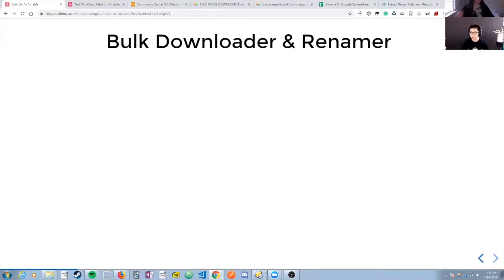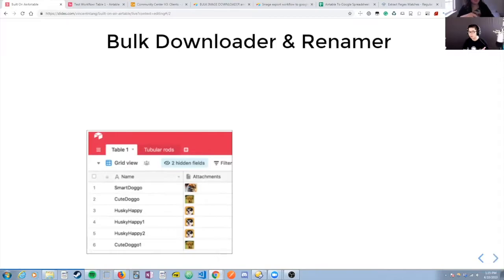So the first thing that a lot of users, such as myself and people in the forums, ask is, how do you back up your images, right? I'm not sure if things have changed since then, if there is a natural way of backing up images through Airtable. But let's say you have a spreadsheet, and let's keep it super simple. You have 2 columns: the name and the attachment. The name is the name you want to give to the image on the right side, if that makes sense. Yes.